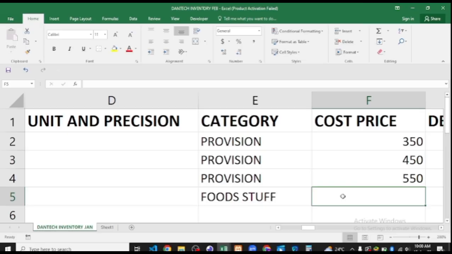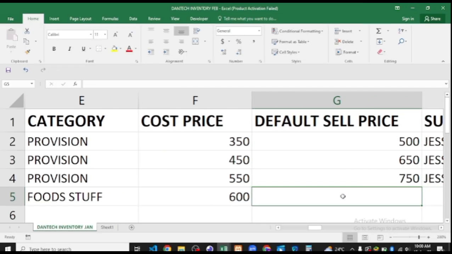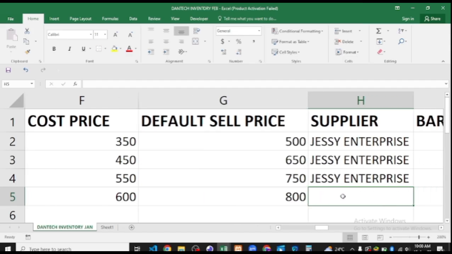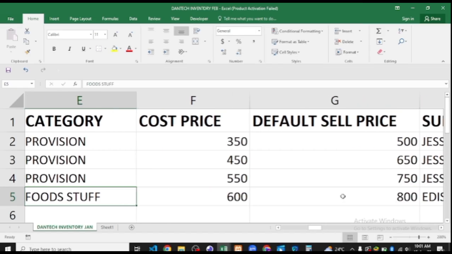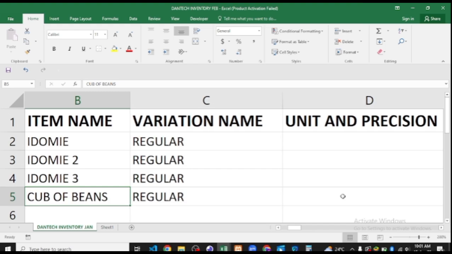Let's say the cost price of cup of beans is 600 naira, then the selling price is 800 naira. Now the supplier has changed. Let's say it's Edison Limited. That is the name of the company that supplies this foodstuff.